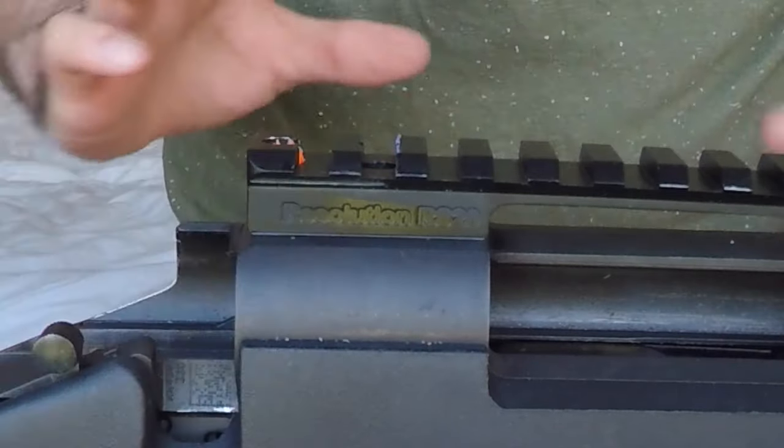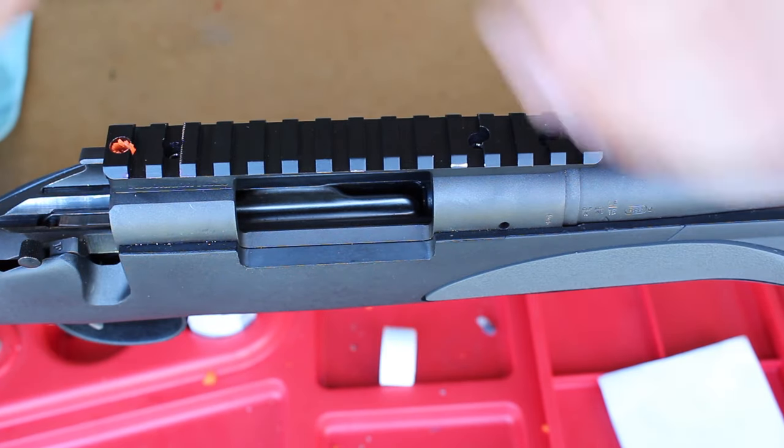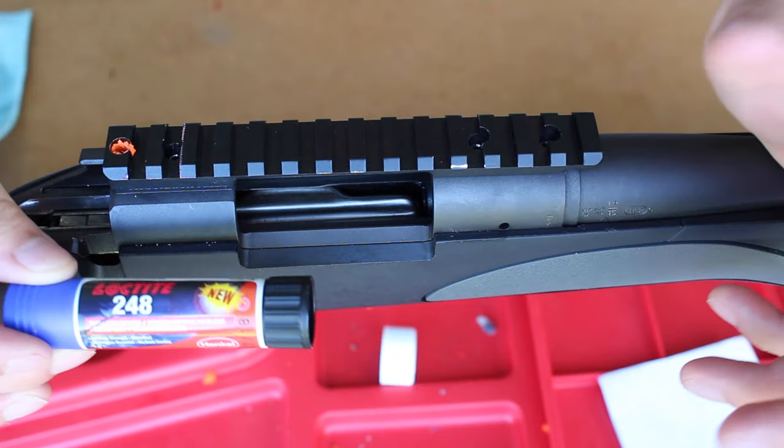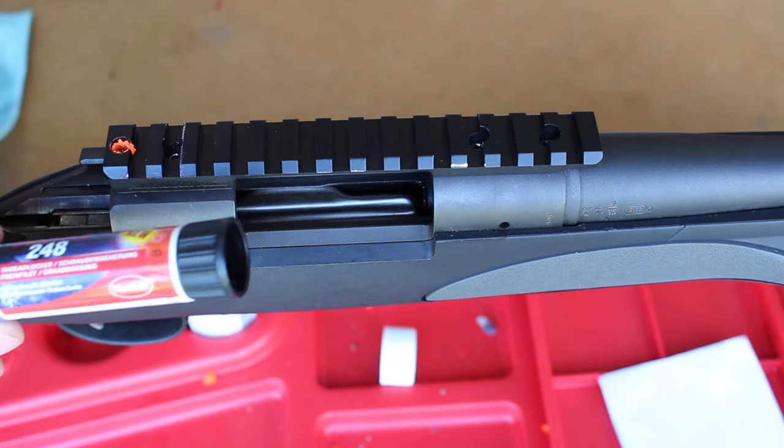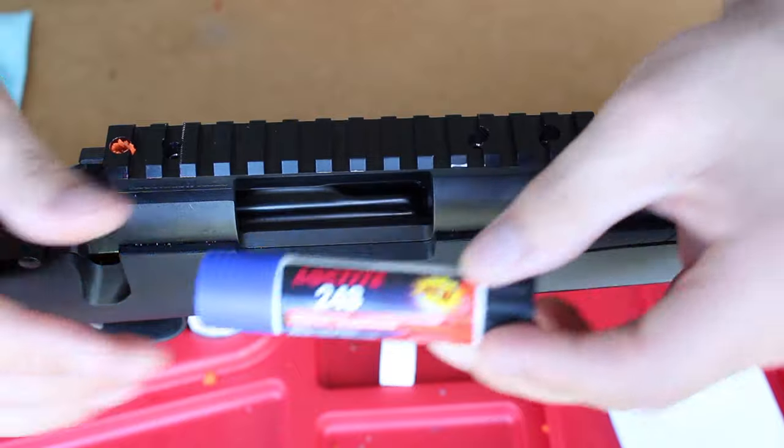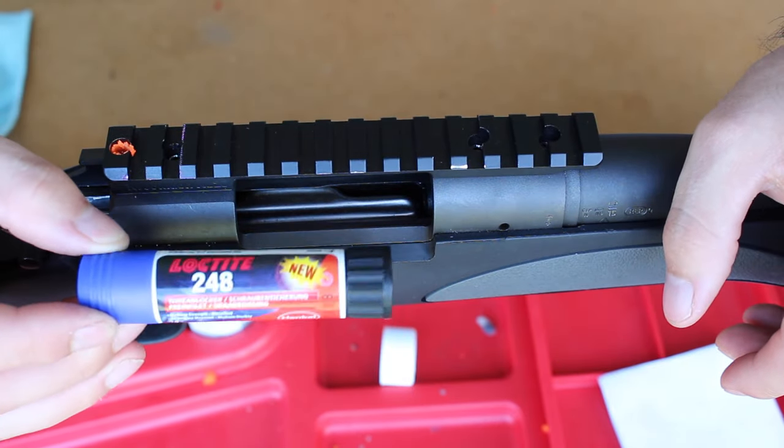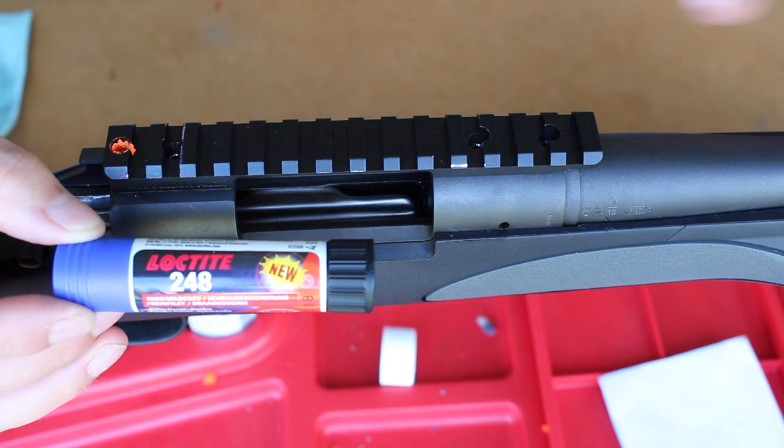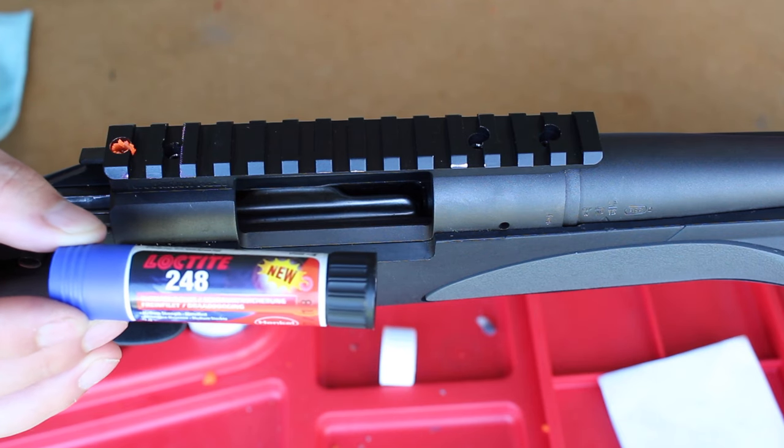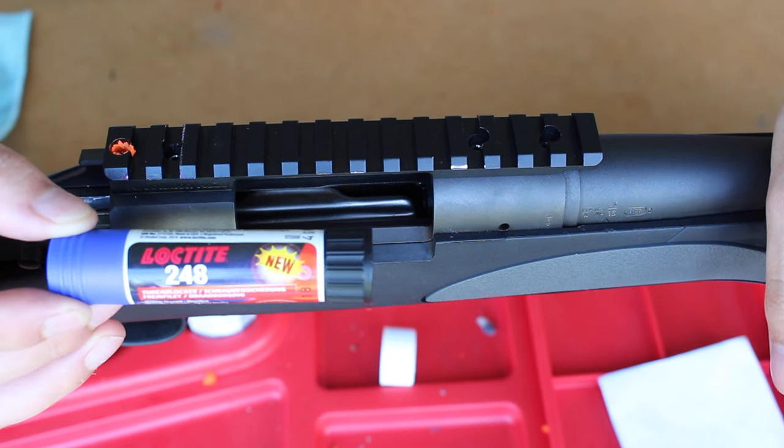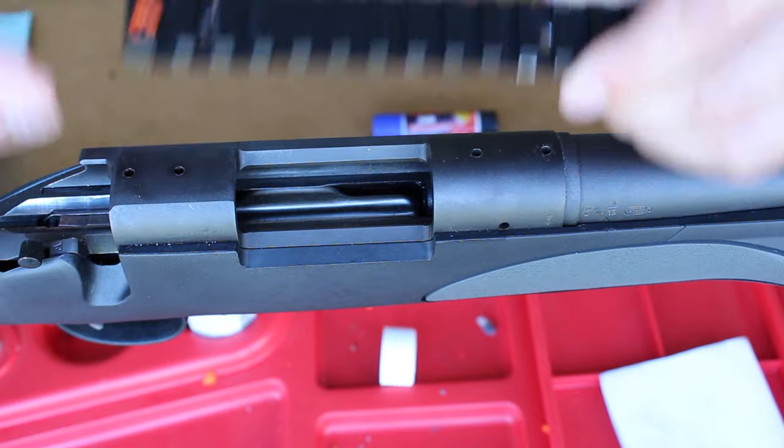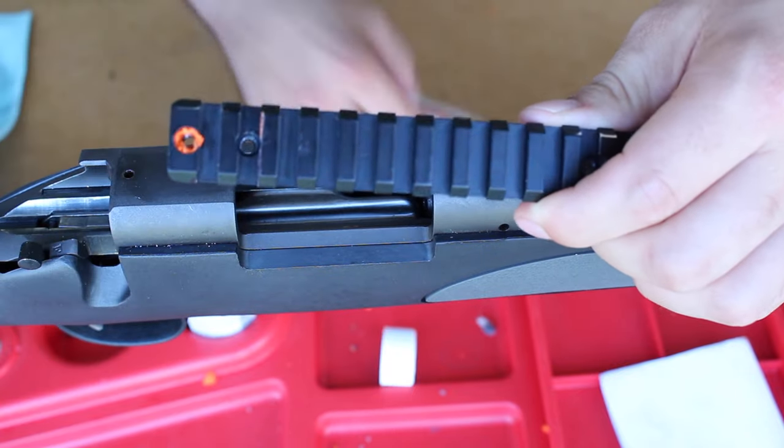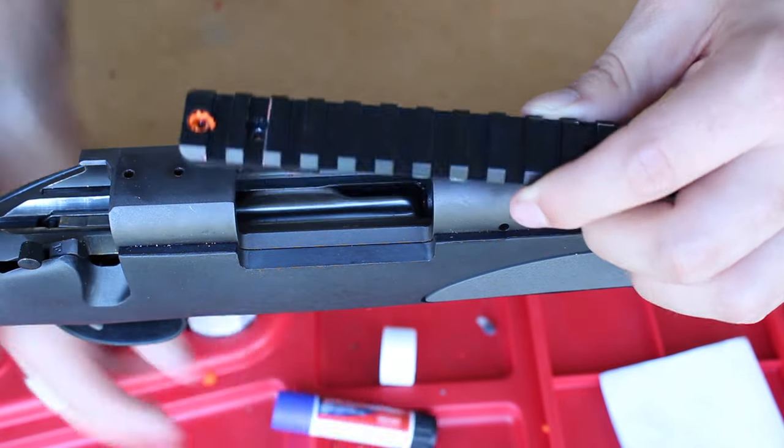The only thing that I do need and I think is really advisable is some Loctite. I know there's loads of different varieties. This was just down in my local Halfords. I think it was about £5 for the stick and it's a medium strength. You can use whatever blend or flavour you want or like. I've just got a little bit more here to clean up but then I'm going to apply the Loctite to the screws and get it screwed down.